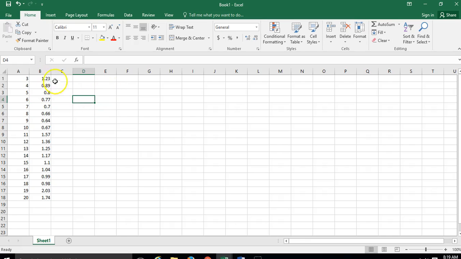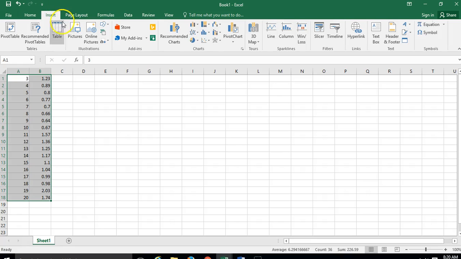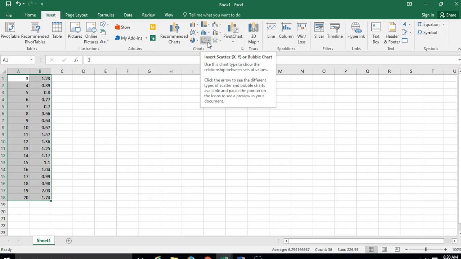So what we're going to do is highlight all the data sets that we need. So we're going to click right here on 1A and click and drag until you've highlighted all of your data points. Once you've done that, we're going to go up here to the top, right where it says Insert. We're going to click that, and we're going to go all the way over here. And there's all these different graphs and charts that we can use. We're going to use this one right here. We're going to highlight that. It's called a scatter plot.